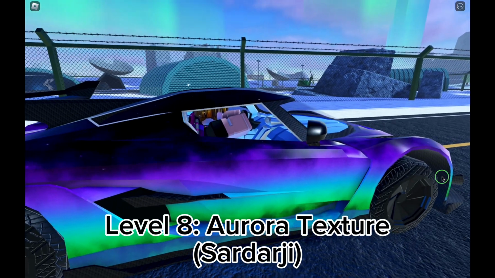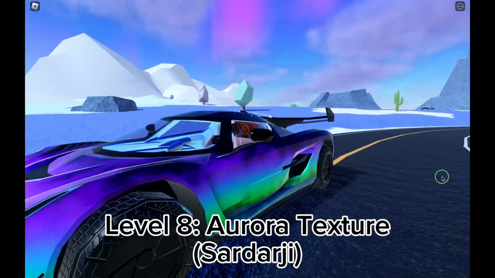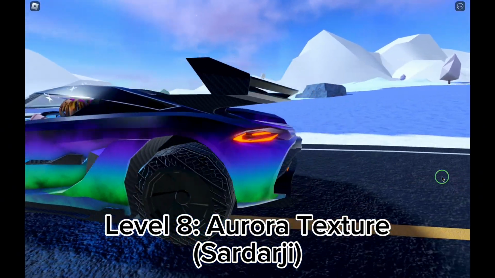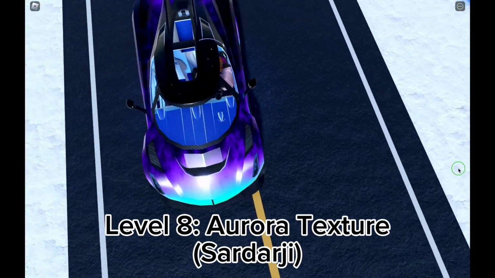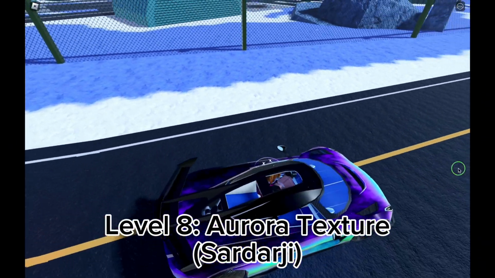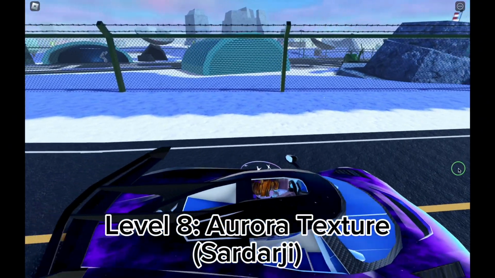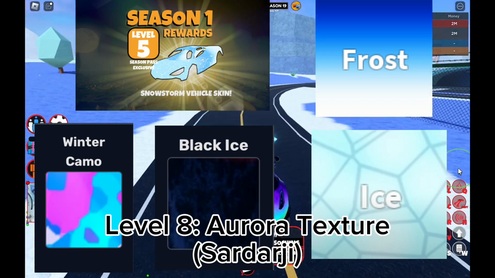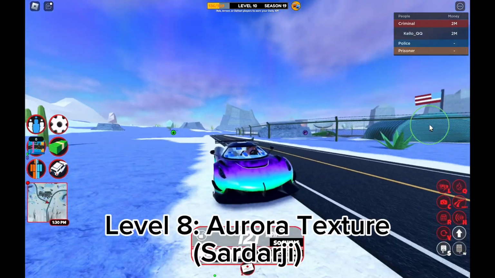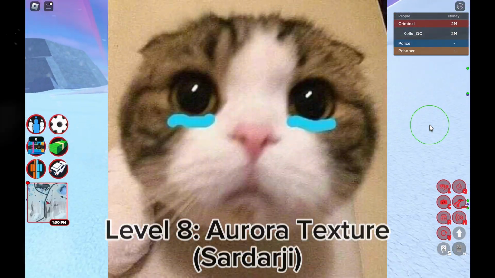This time it's a texture by Sardarji. And I don't think I have to describe how gorgeous this is. Just look at the gradients from black to purple to blue to green. These colors simply blend in together so well, and I love how this texture looks. And I'm glad we're not getting anything ice or snow related for a winter texture. We have more than enough for that genre. This is one of my favorite textures ever, and we're only at number 5. Gosh, this season is amazing.